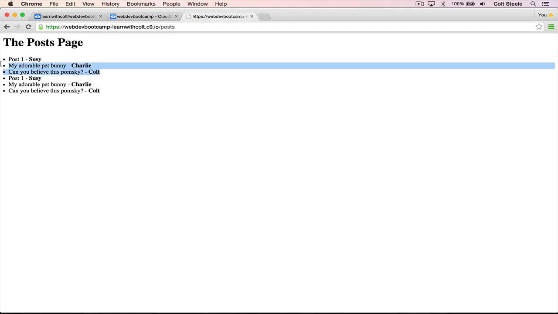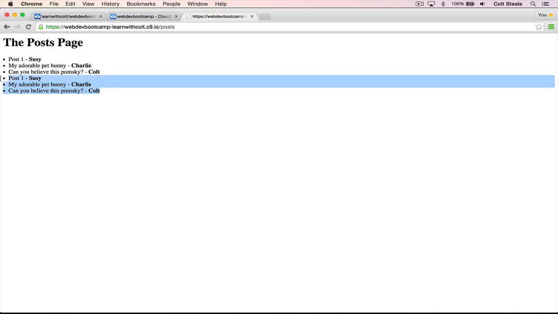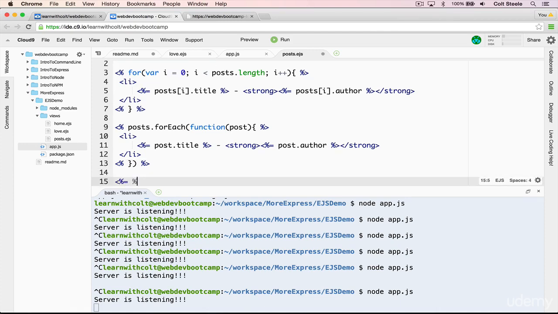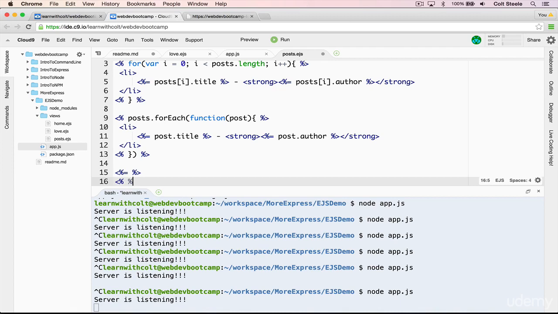One set, these first three, is a regular for loop, and for these three we used a forEach to print things out. All right, so let's take a moment to wrap everything up. The big takeaway, probably the most important idea here, is the distinction between <%= and just <%. Remember, this will render whatever the code returns inside of it to the HTML. It's basically like a blank space that will be filled in by whatever code is executed in here, versus this with no equal sign, which just evaluates code, but it doesn't actually add anything to the HTML.